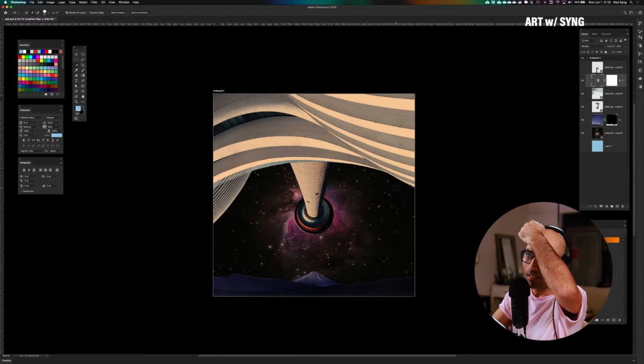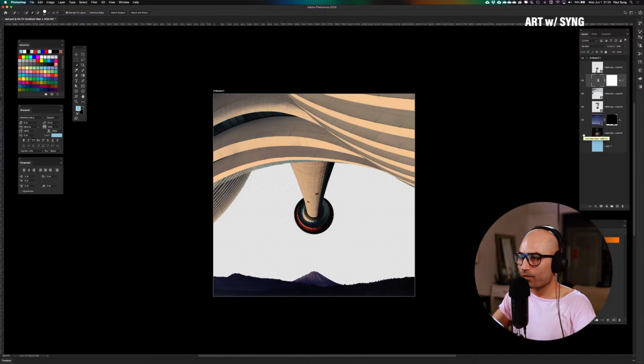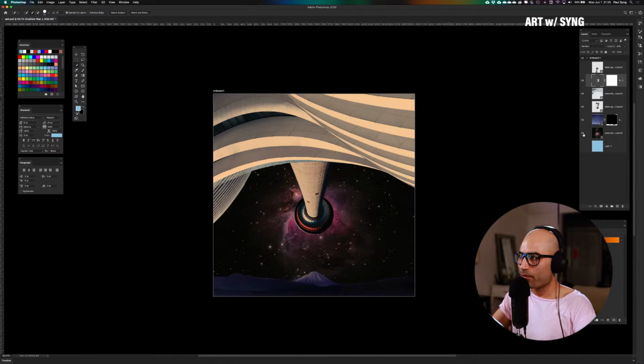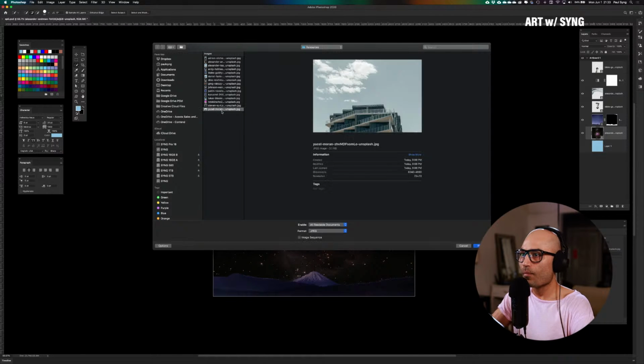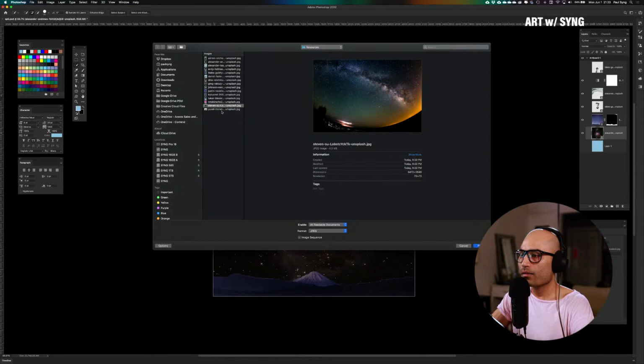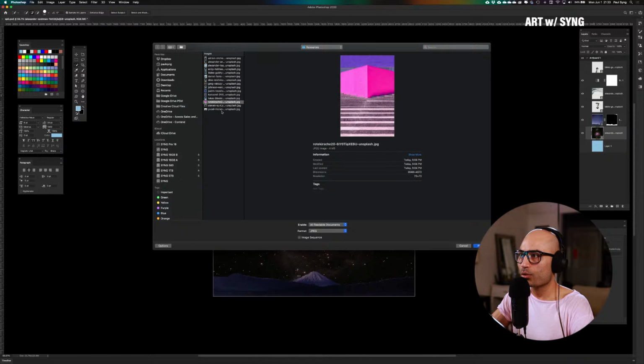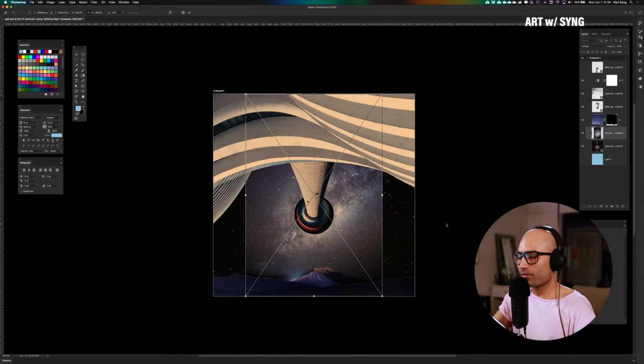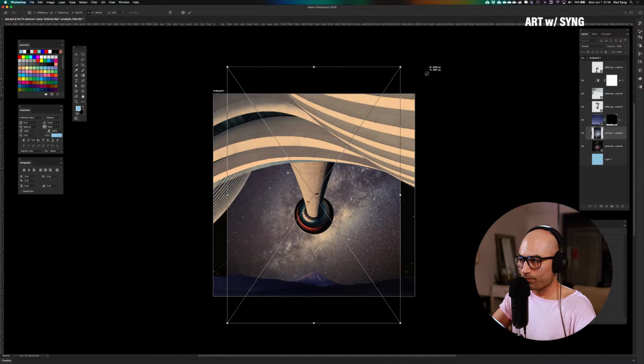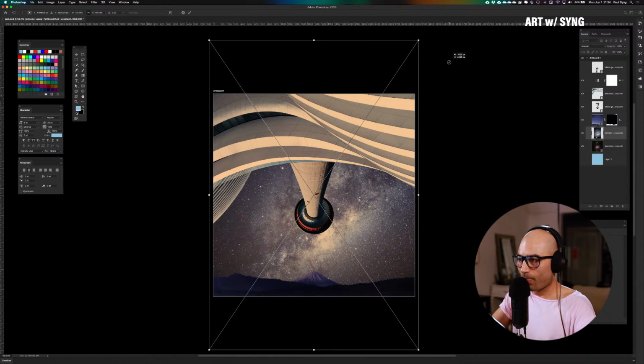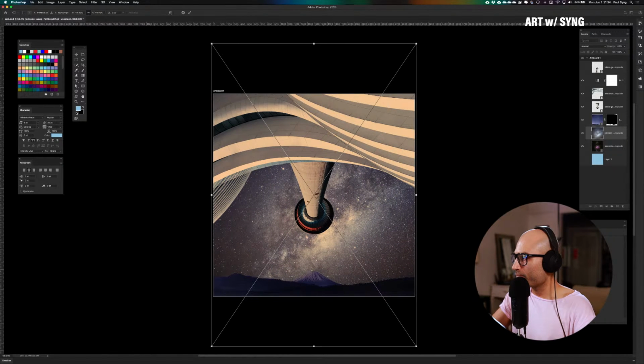Okay, so the next thing I want to do is try and see if I can maybe try a different space image. Okay, let's go and see what we have here. I think maybe that one was a little bit too strong. Okay, let's try this one. And I think I might be able to use that source of light in the back. Okay.